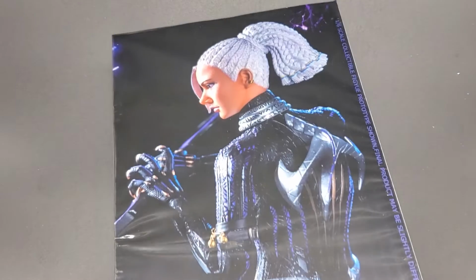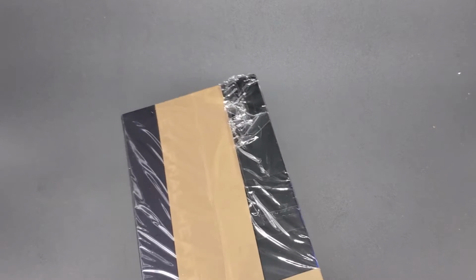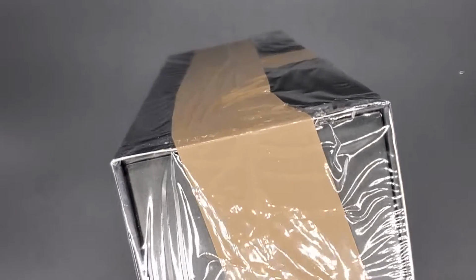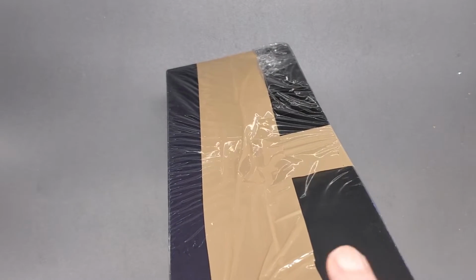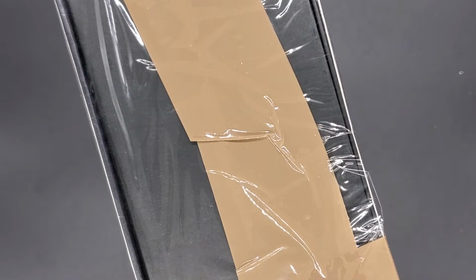They did make a Gwenum, which I would kind of like to hunt down at some point, but haven't gotten there yet. I ordered this from Giant Toy, which if you've ordered from them, you probably recognize their tape. They tend to seal up their packaging really well.